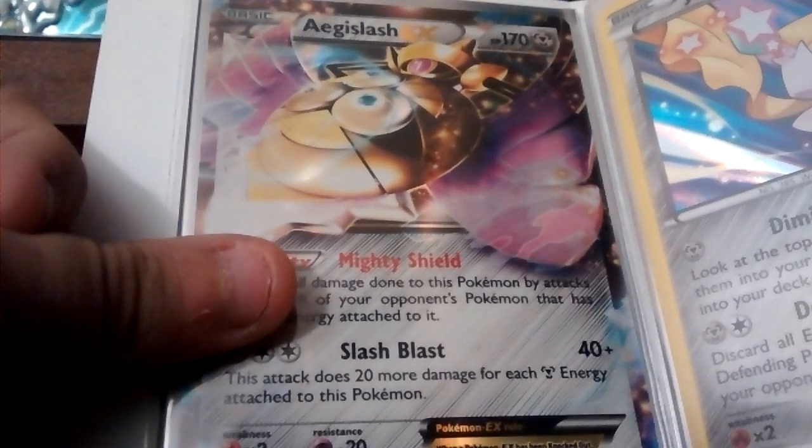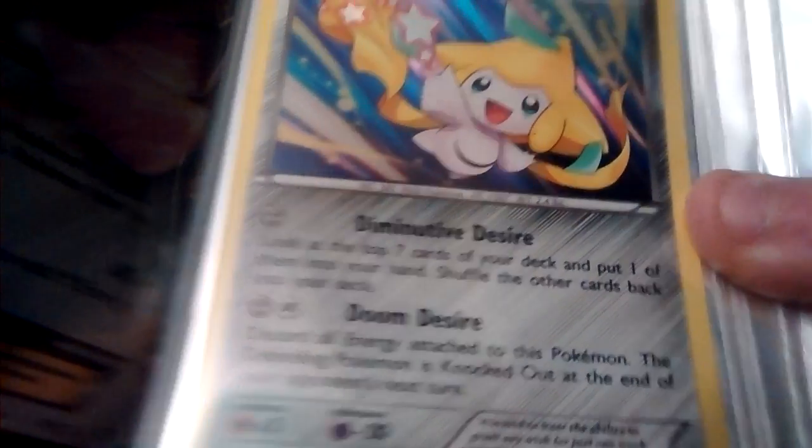So, let's do a little recap. Got Steven, Dedenne, Psyduck, and Talonflame for the Reverse Holos. We got the Charizard EX, which is basically the promo. Aegislash EX from the Aegislash box. And the holographic Druddigon. I can't pronounce that.